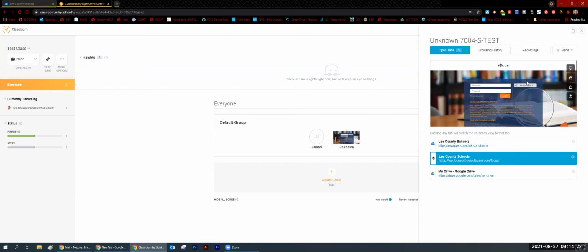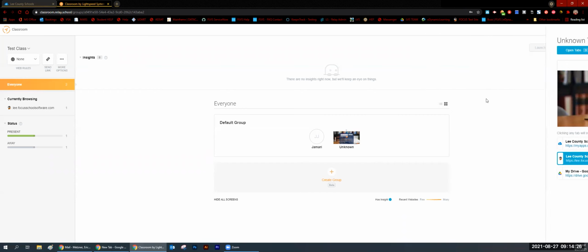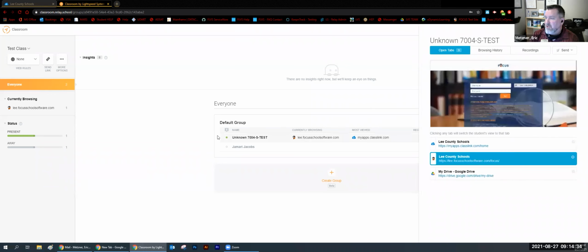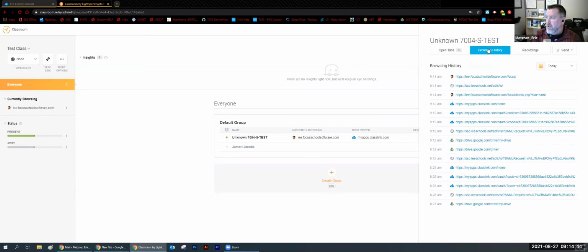Eric, yes, doesn't it show like a line that shows where they're browsing and their browsing history? Yeah, so if you click on the actual student down here, you can see the tabs that are open, and you can also go into which tabs are open and browsing history, which right now you can see what that pesky test student has been up to. And you can also look at a history here from using the drop down, so you can choose a date that you would like to check.